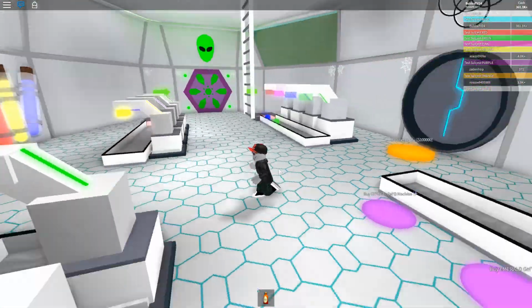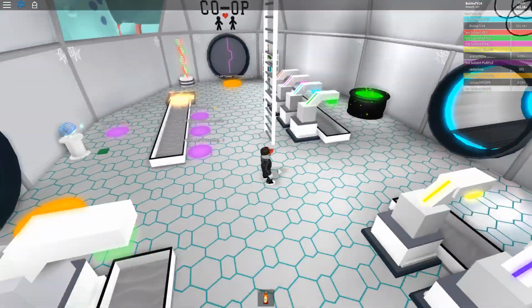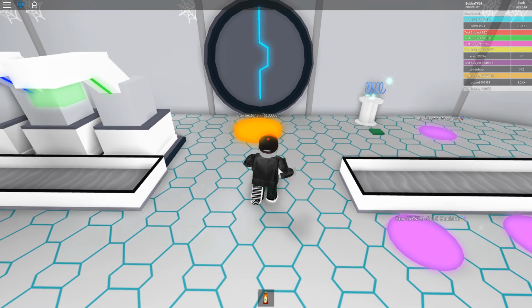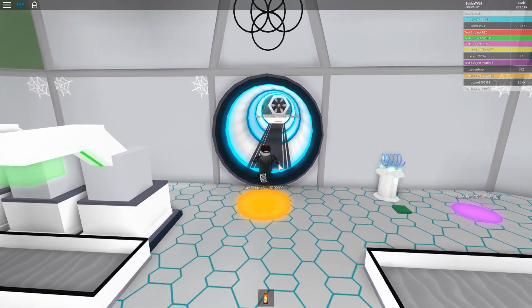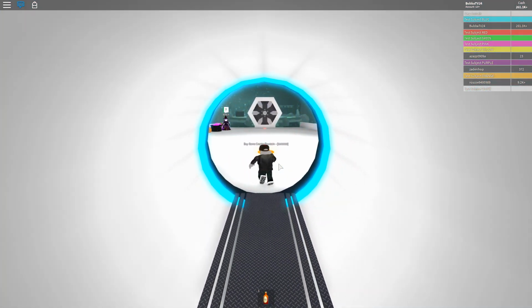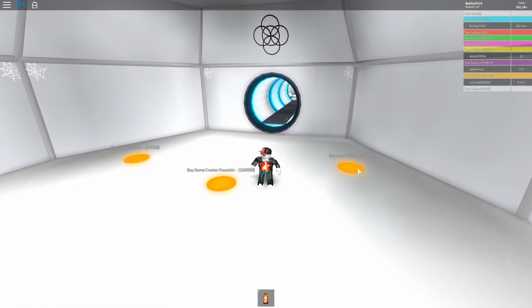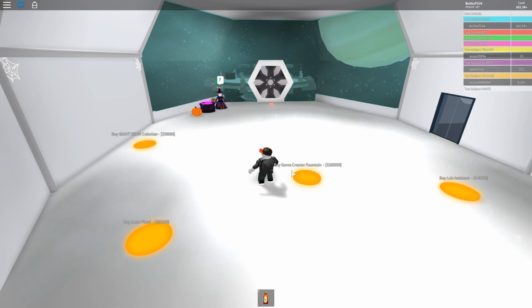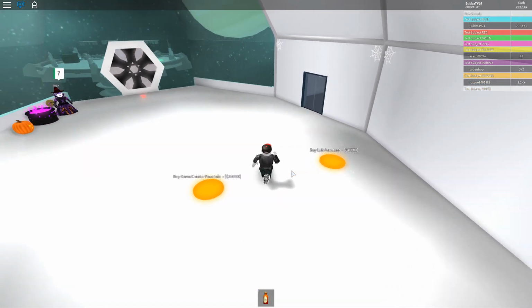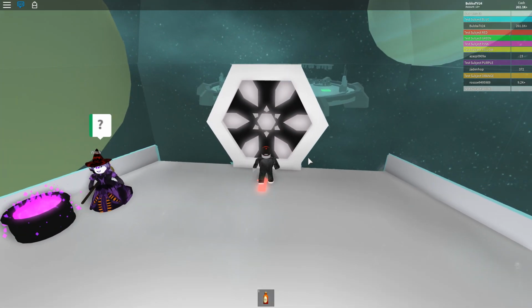In this case, we are the test subject, so we need to make sure that we are... I don't know what they're testing us for, but we need to make sure that we are up to snuff before we can escape. So, ooh, game creator fountain. There's a witch in here. So this is still the Halloween update, meaning that it hasn't updated yet, so we're still waiting on the next one to come out, which will be cool.